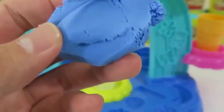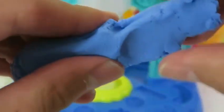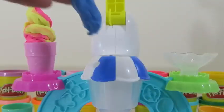Now let's use a sundae cup. Let's see how this blue Play-Doh Plus works.